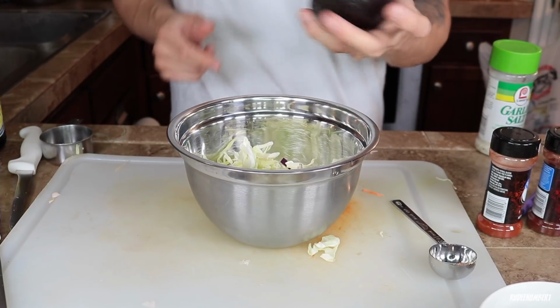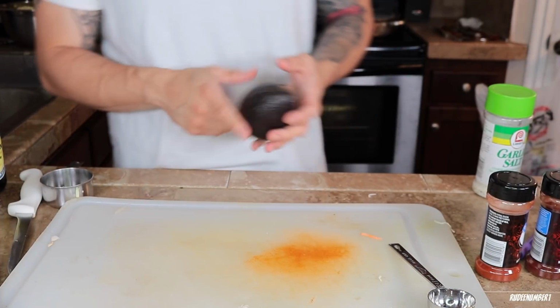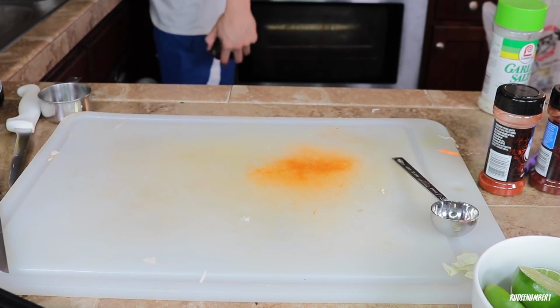You're also gonna need half of an avocado, and you're gonna wanna do this separately in another bowl, or whatever other mixing thing you got, because you need to smash it. You gotta smash. Like that like button. Smash the like button. That's a good one.